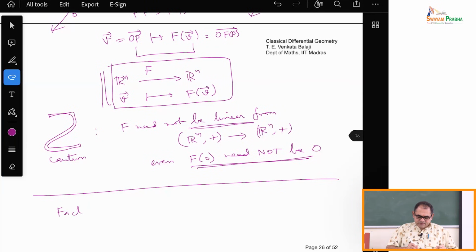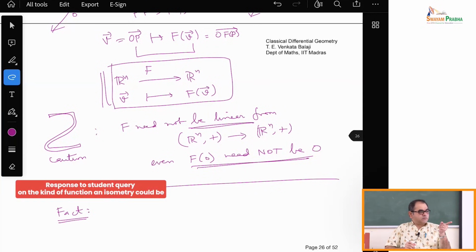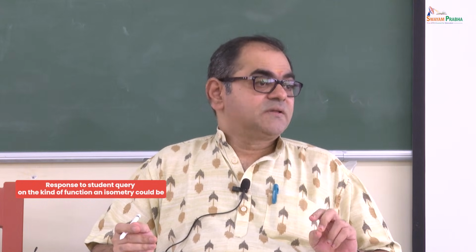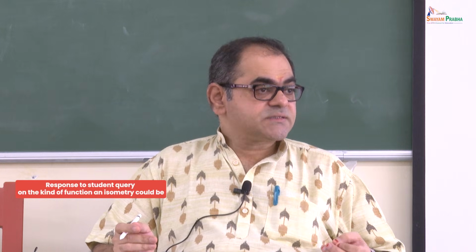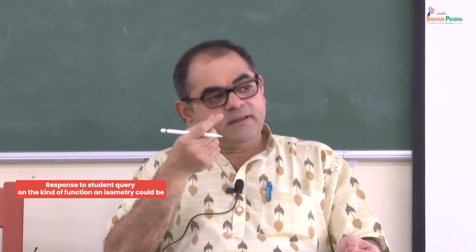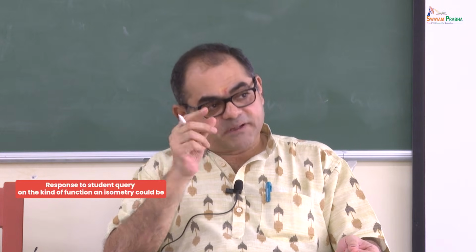So the fact is, that's the decomposition that I'm going to do. Essentially, I'm going to say that every isometry is, up to a translation, a linear isometry, and a linear isometry is going to be given by a member of the orthogonal group. That's the decomposition I want. See, if it is an isometry, it has to necessarily be linear. If you use quadratic or some other functions, some scaling will start coming in, because their derivatives will not be constant. And the derivative of the function is the Jacobian of the transformation. It will be a scaling factor for the measure element.